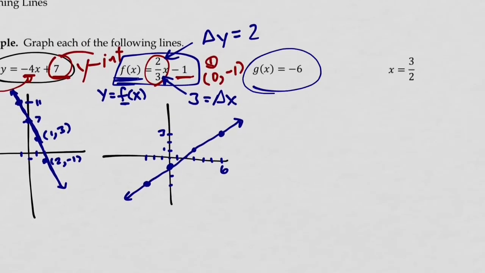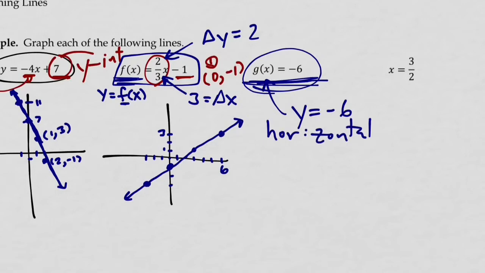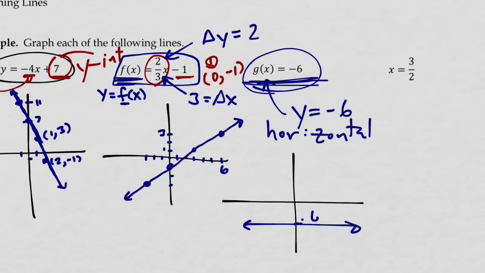This first one we have to be a little careful. It says g of x equals -6. Again, this is another example of function notation. So this is really the same as y equals -6. So what this is describing is actually a horizontal line with a height of -6. So to create a quick sketch of that, we can simply plot a horizontal line that has a height below the x-axis, down here at -6.